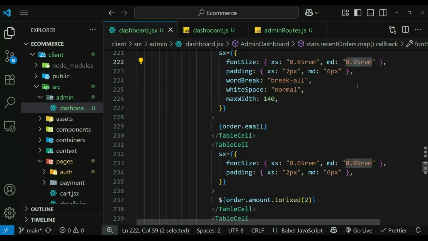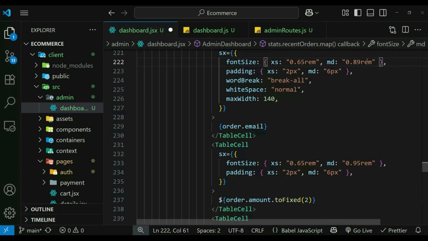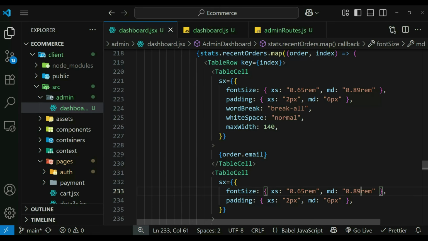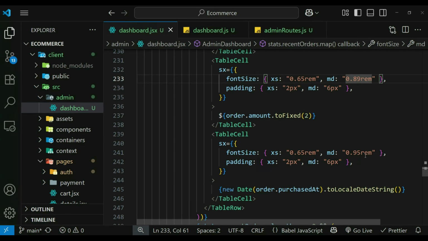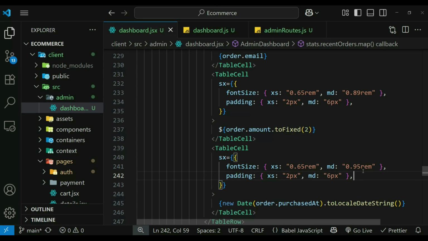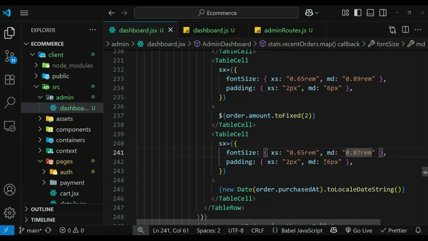Let's modify the font size for medium devices to 0.89. We will provide the same value for the amount also. For the date we can use 0.87.